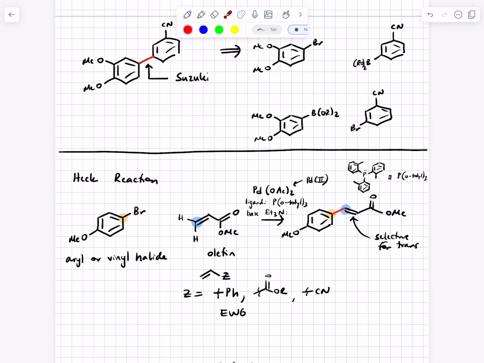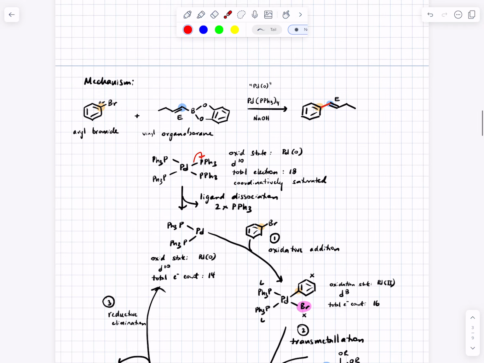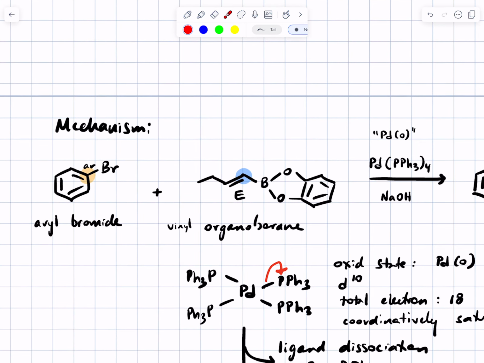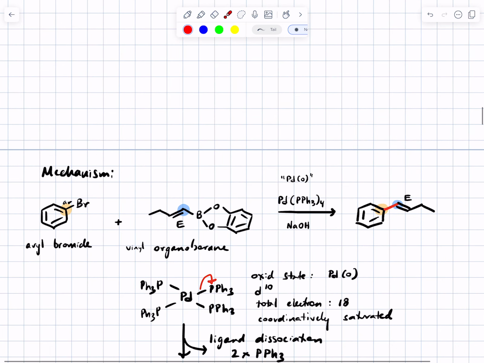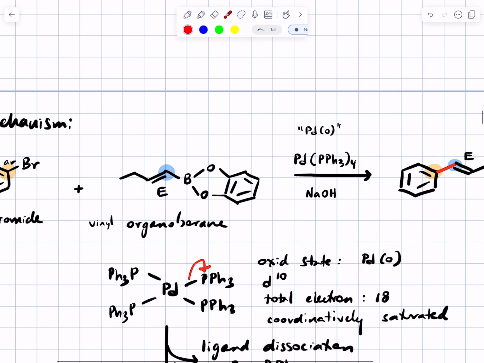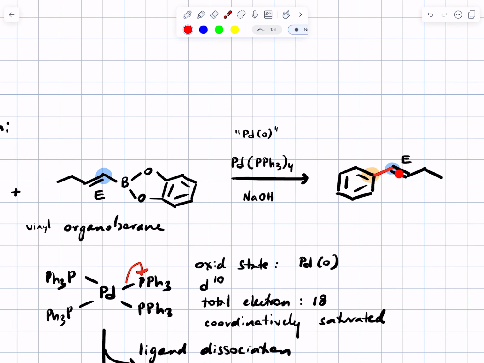For the Suzuki reaction, will you ever get a cis product, or is it always going to be trans? Because I know that Heck is selective for trans, like you were expecting. The Suzuki reaction stereochemistry is the stereochemistry the starting materials have, preserved in the product. Notice that in the Suzuki reaction, you're only making a sigma bond. So if your organoborane has E stereochemistry, that portion is still going to be E over here.